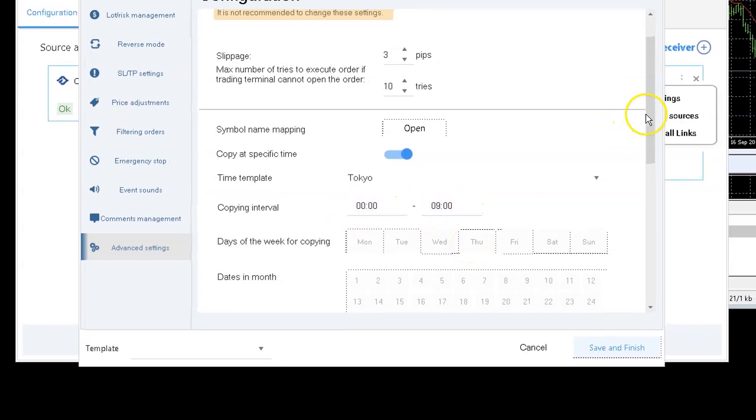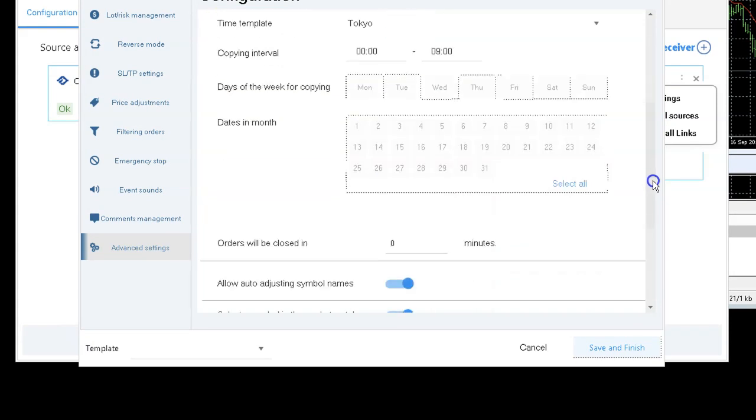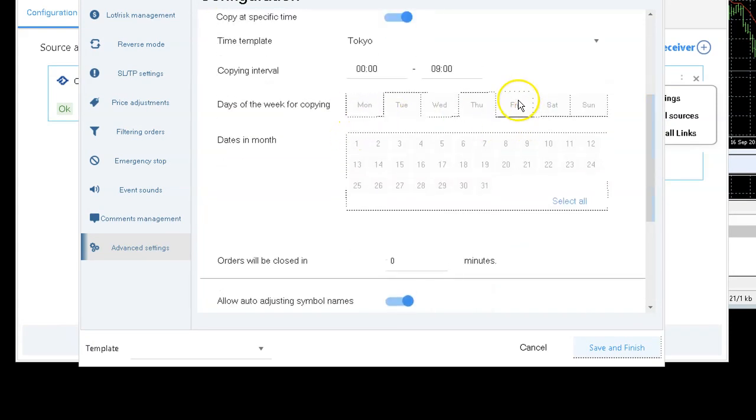If you only want to do time of the week, you know, want to exclude Fridays, you can do that, or even Sunday nights, depending on your time. So you could just say I only want to trade Monday, Tuesday, and Wednesdays, and then that's it. So you have to select that as well, right?